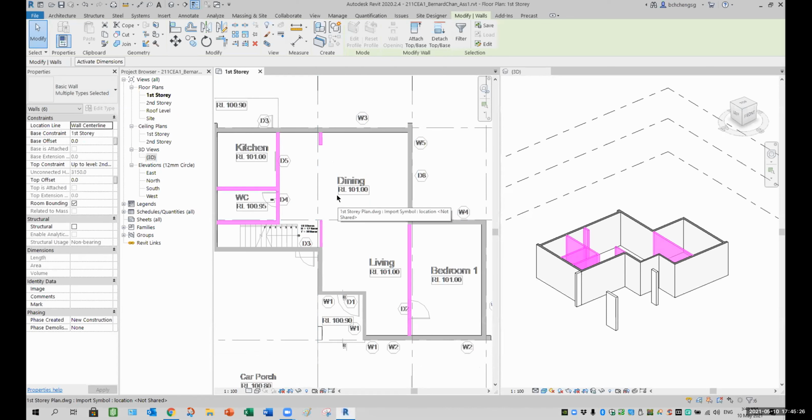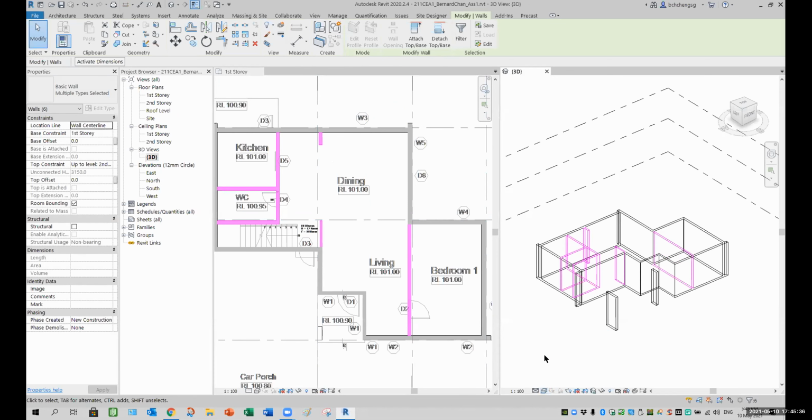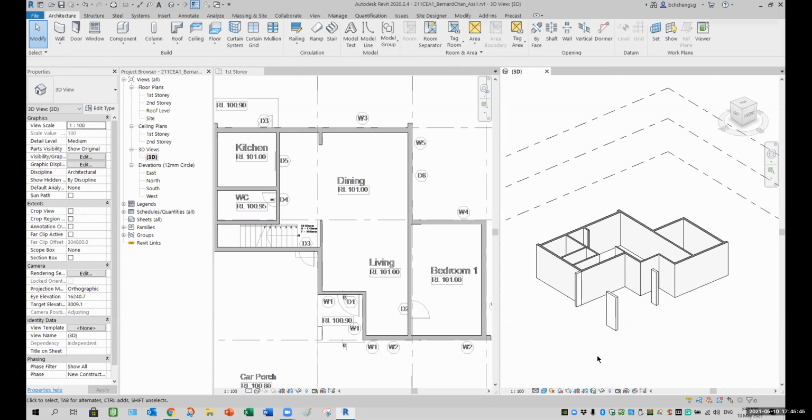But Jack, my 3D view is different. Meaning what? I don't know, it's so different from yours. It depends on what you set, wireframe. No, it's not the graphic. Then? I don't know how to show you. Wait, I finish up the interior first.